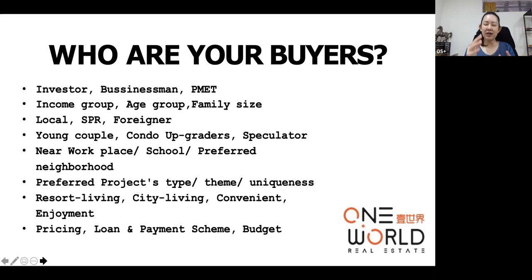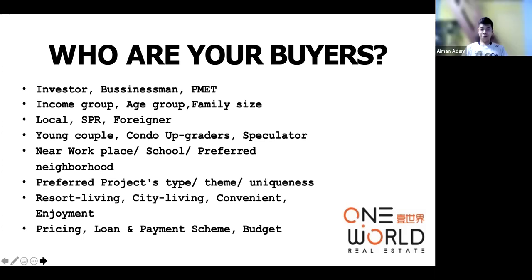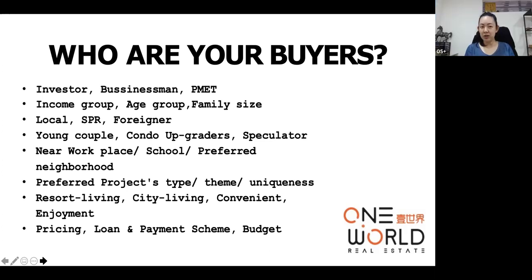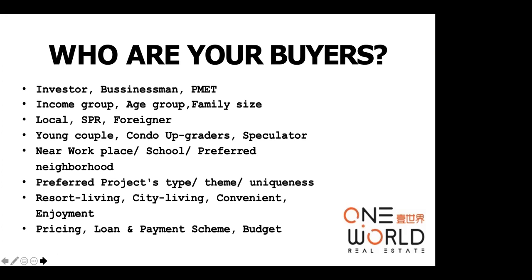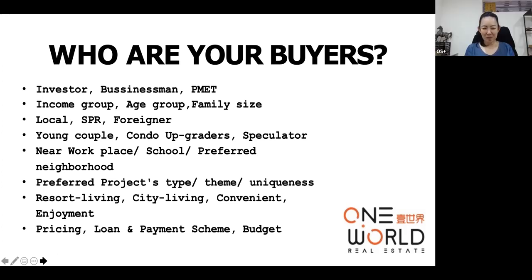Why in the past I could close so many deals is because I was very kepo. You know what is kepo or not, Aiman? Not really. You don't know what is kepo? Rahim, you know what is kepo or not? Yes. What is kepo? You explain to Aiman. Busybody lah. Wow, you're very good. You know Chinese very well now.